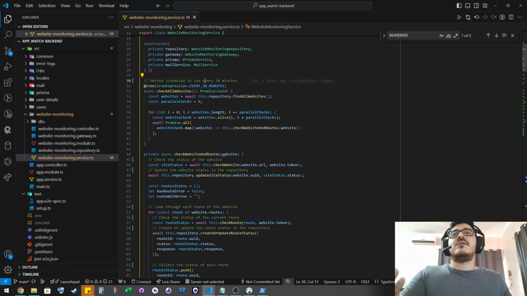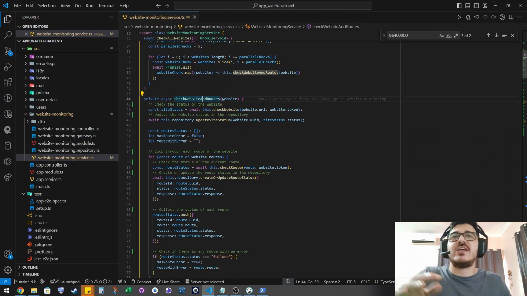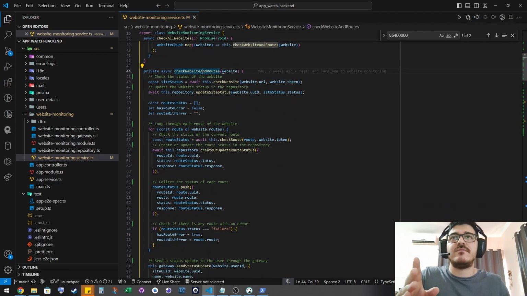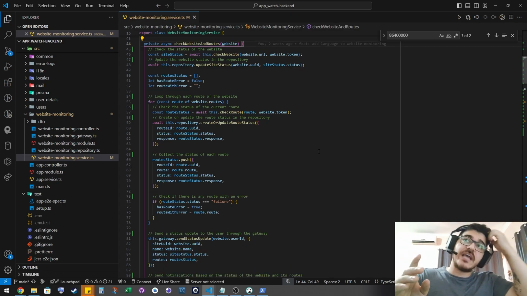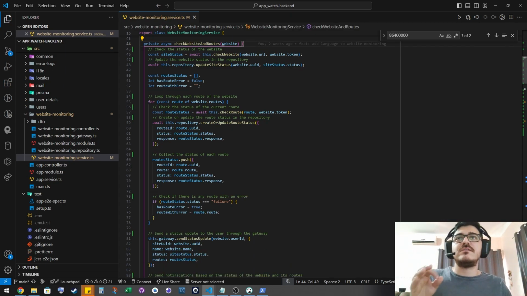So all right then, let's check some functions over here. We have the main function that checks websites and routes. Actually, the first thing we are going to do is check the website.